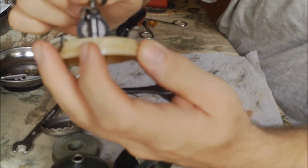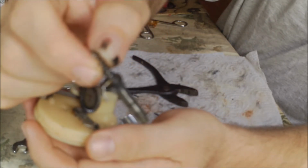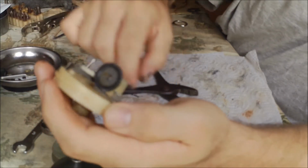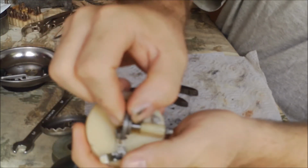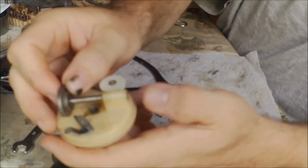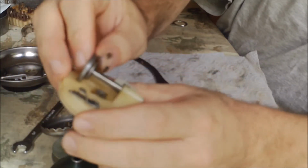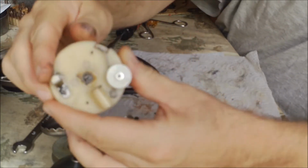Sometimes you have to just jimmy it out. It's really clogged up with grease. It's not too bad, but it needs a service anyways. And then you can just pull this little wheel gear out. Sometimes they get stuck, so don't worry about it. You can take a hole punch and a hammer and knock it out if you have to. This comes out second. You can't take these other parts off.